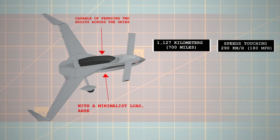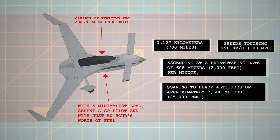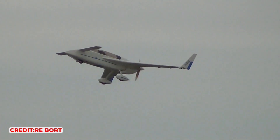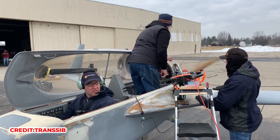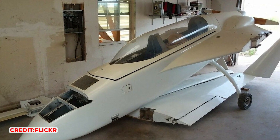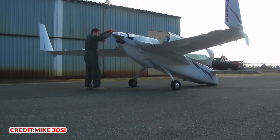With a minimalist load — absent a co-pilot and with just an hour's worth of fuel — the VariEze demonstrated its prowess by ascending at a breathtaking rate of 608 metres per minute, soaring to heady altitudes of approximately 7,600 metres. Beyond its remarkable performance, the VariEze boasted features that captivated a wide audience eager to construct their own aircraft. Its appearance was nothing short of extraordinary, a leap from the conventional, yet its mechanical complexity remained surprisingly simple and traditional, save for its airframe configuration and structural makeup.